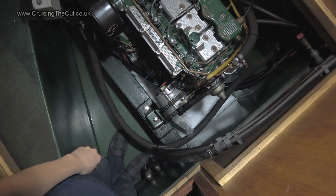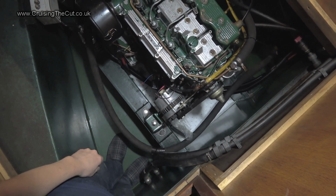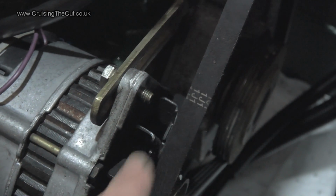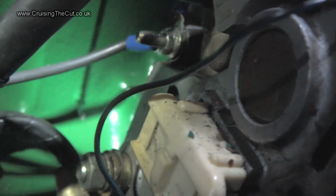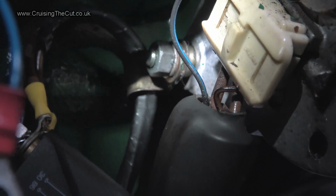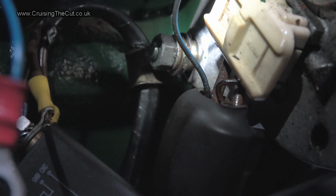And in theory, it's 3 bolts to take it off. You've got this bolt, which is the one that actually tensions the alternator belt. And under there, hold on, somewhere down there, there we go, with the black one on it. That bolt and another one matching it under there somewhere, which you can't really see.